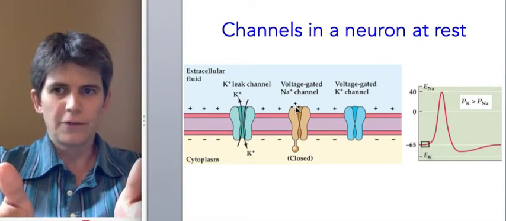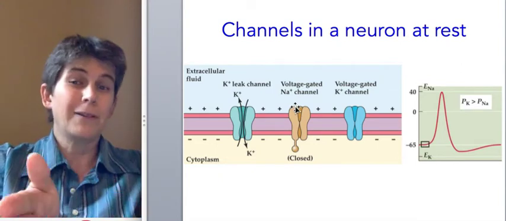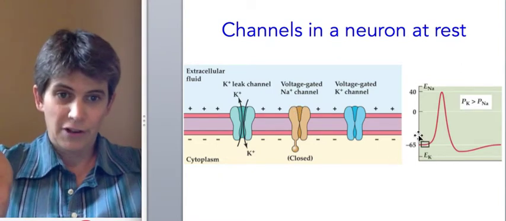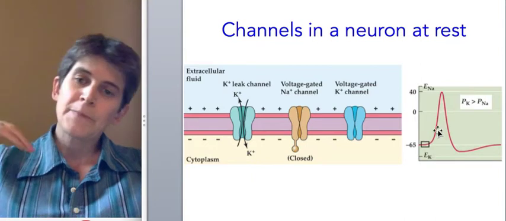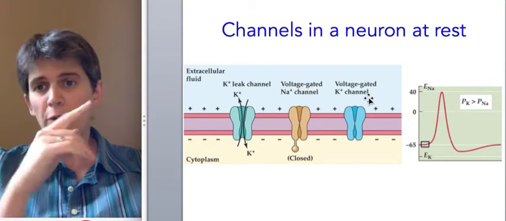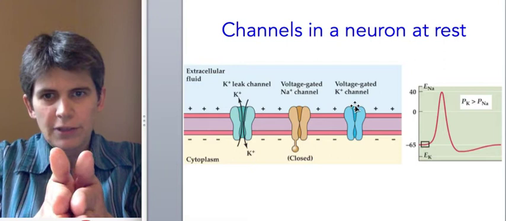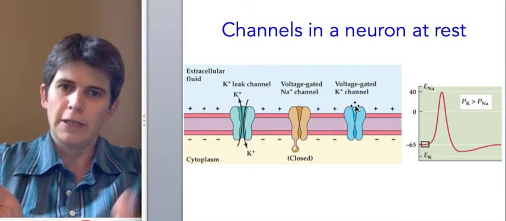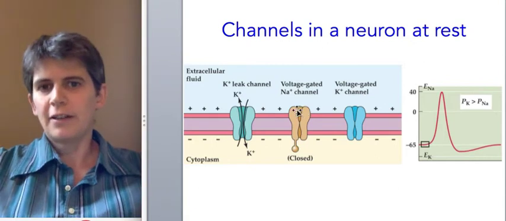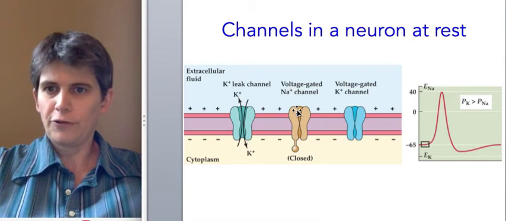It depolarizes the cell just enough to open these voltage-gated channels. So voltage is just the charge difference across the membrane, the membrane potential. And as that membrane potential becomes a little bit smaller in magnitude, closer to zero, this number is not as big, as we get more positive, these open, and they both open at roughly the same value, but the potassium channels are like old creaky doors, opening really slowly, whereas the sodium channels snap open. So functionally, we can say that the sodium channels open first.